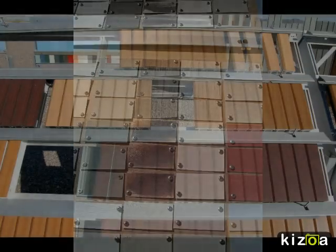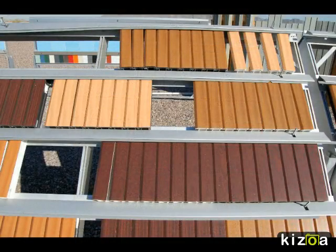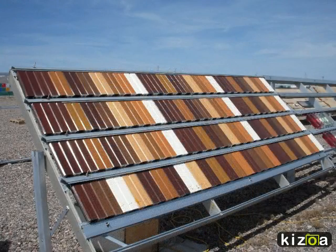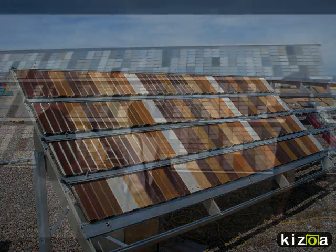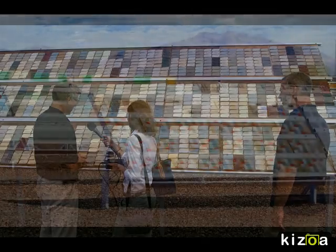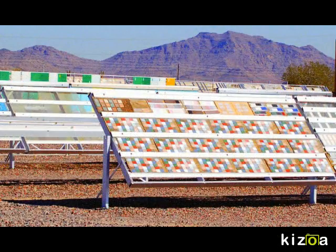The downside to this type of test, though, is that it takes a long time. So QLab also offers accelerated tests that use a series of mirrors to reflect about 10 times the amount of UV rays back onto the materials, like a super intense tanning booth. Crudson explains that this setup requires 2 large fans. And it keeps them from getting too hot and bursting into flame. Because 10 times the UV rays also equals 10 times the temperature.